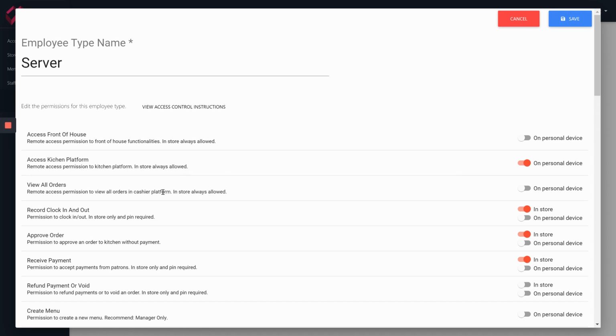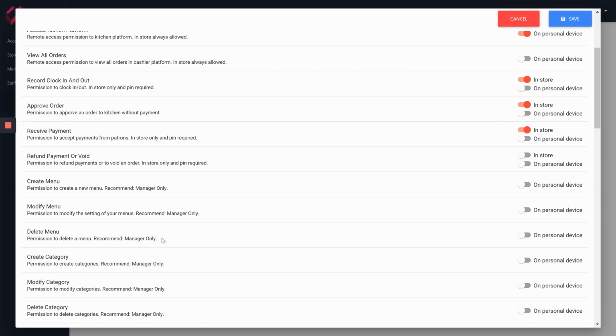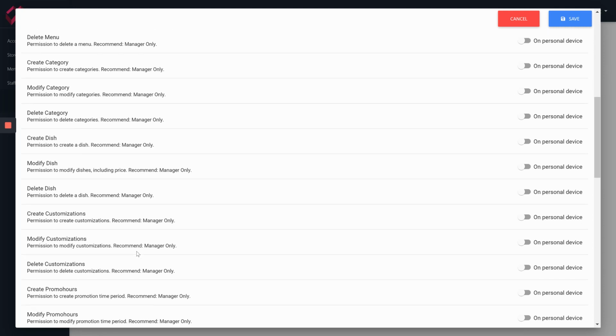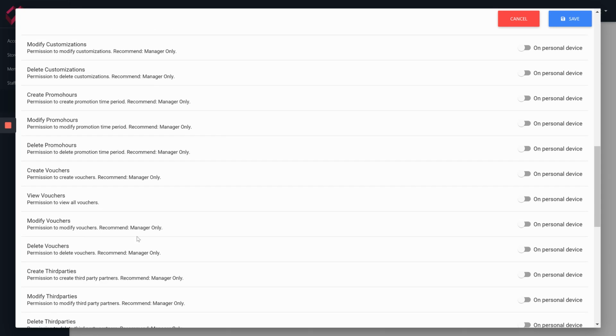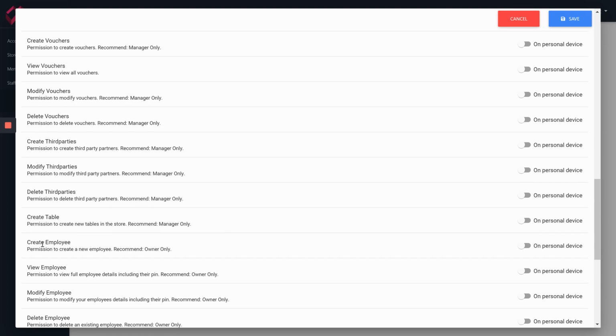The rest of the access control, you can go over them in more detail. However, starting from this point down, it's mostly management functionalities, such as creating menu, modifying menu, and such. Scrolling down, passing all the manager onlys, you will see some of the functions are reserved to be owners only.